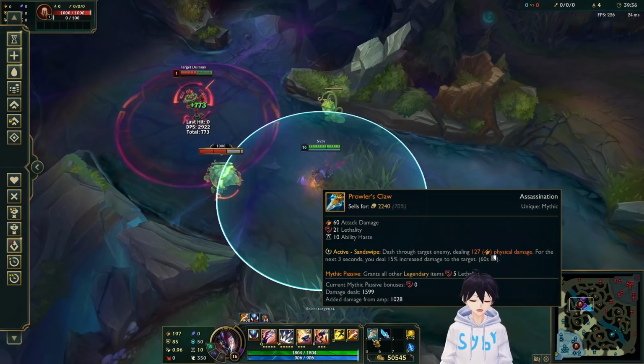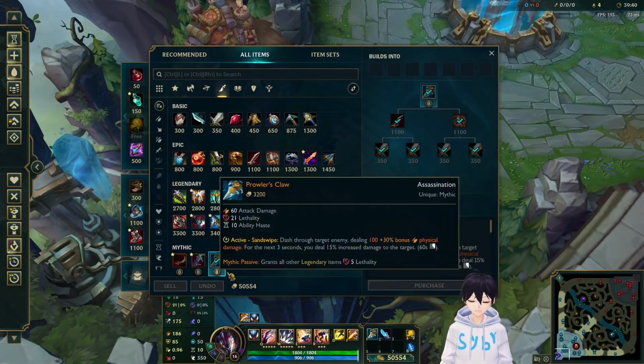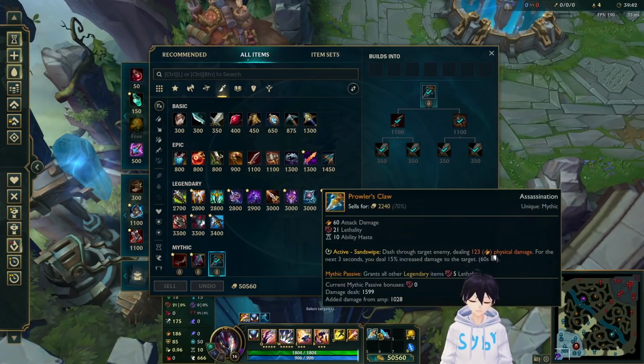But this item is really awesome. I like it a lot. So pretty much you choose between these two. Okay, now we talk about Dustblade.